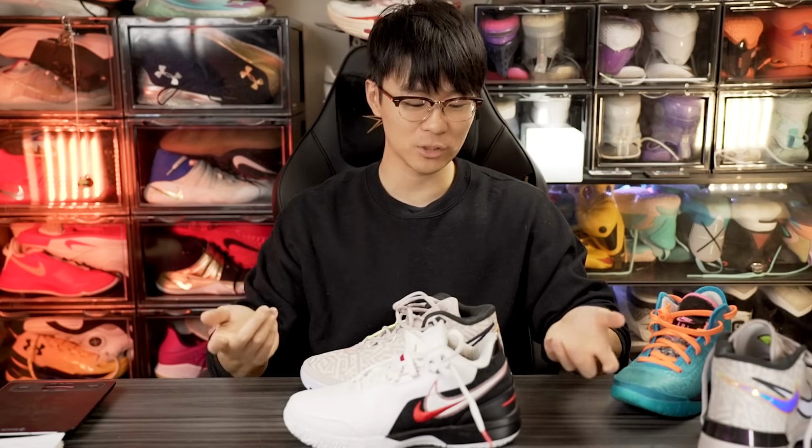But for this shoe and this shoe, for most people, I would suggest going up half a size. And yeah, if you have a wide foot, probably go up a full size. And if you have a really skinny foot, I don't know, maybe you can get away with going true to size, if you want a really snug fit. But again, I would suggest going up half a size for most people.